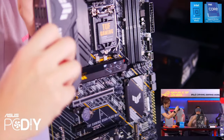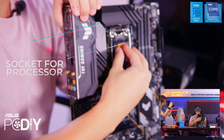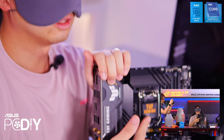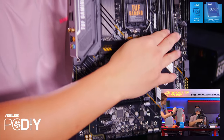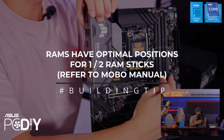So if you look at the motherboard, there are a few things you need to put on the motherboard. So the first thing is your processor, which is this one. Yeah, you put it in already. Then after that, you have your RAMs. Typically for this size called the ATX motherboard, you have 4 RAM slots usually. Yeah, so you put on the second and the fourth one if you have 2 RAMs.